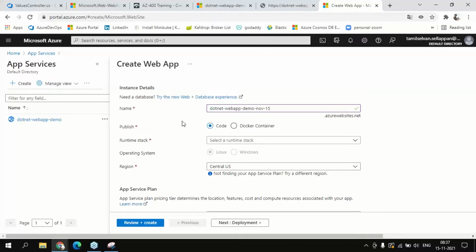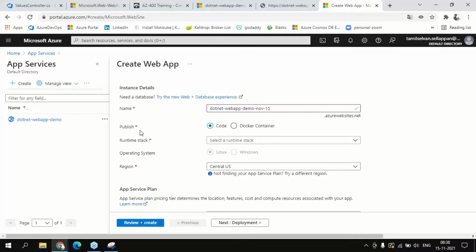There are many tiers: basic, standard, and premium. With basic we cannot configure the custom DNS, so if you want that feature, we have to upgrade to the standard or premium tier.